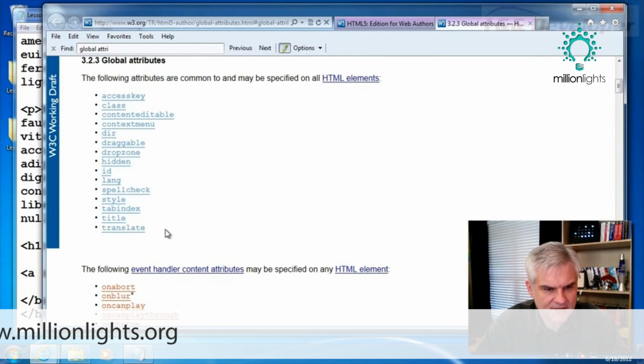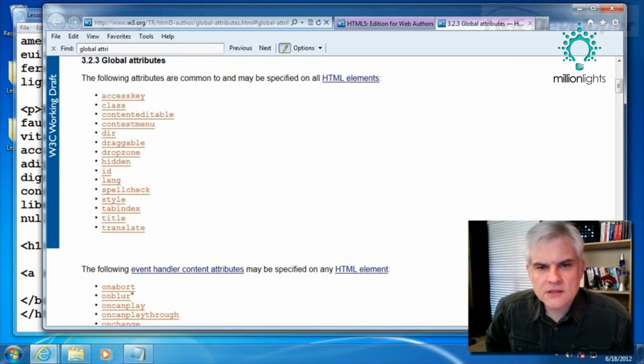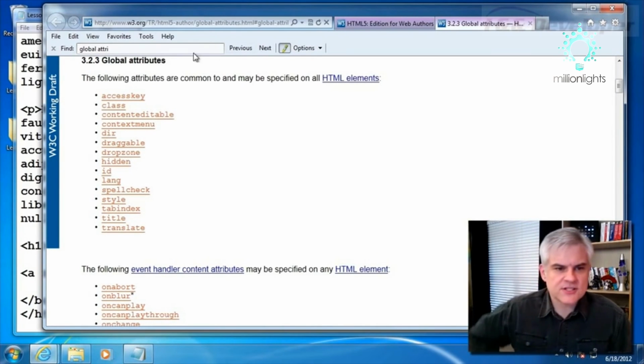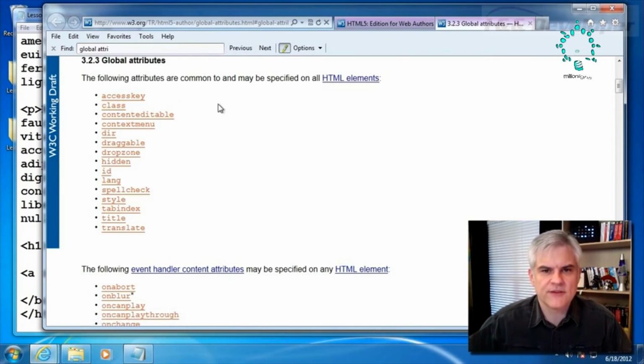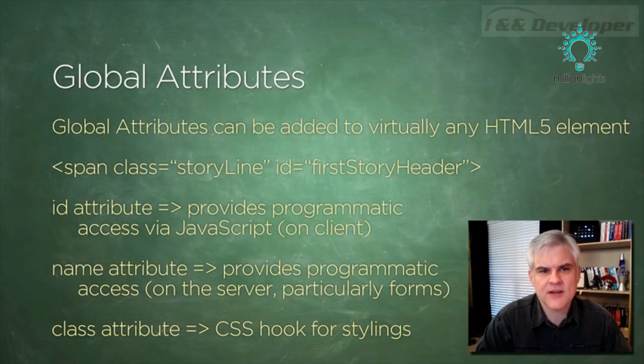But let's just focus on these at the very top here. The class attribute, as you can see, is one of the global attributes that are available, a classification of a given element. You can invent as many class values as you wish, and they're typically used by cascading style sheets as a hook for styling the elements on your web pages.